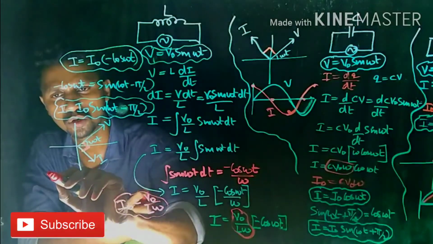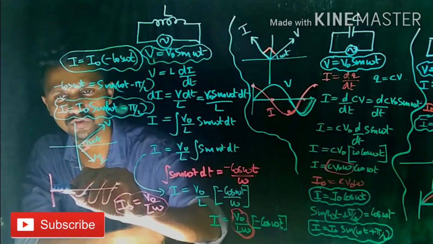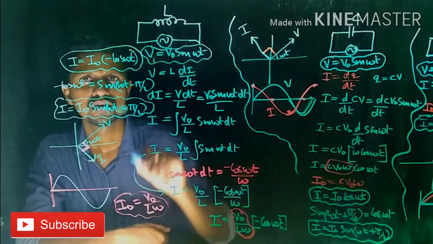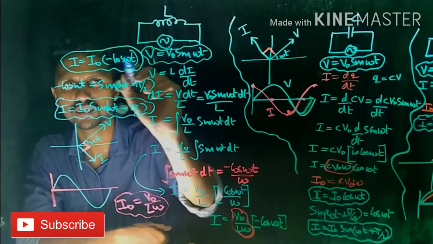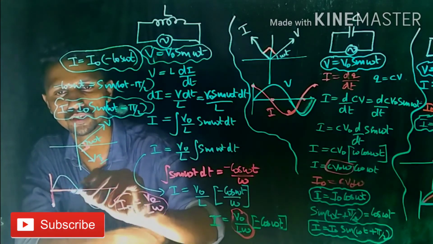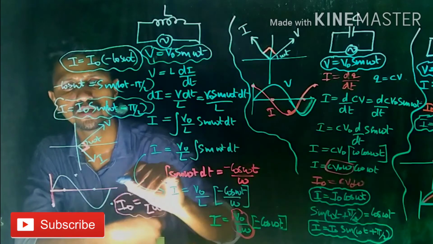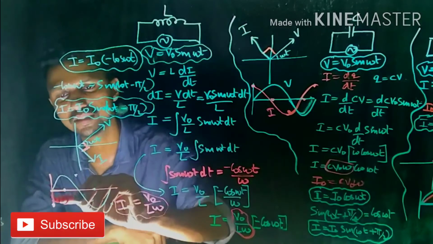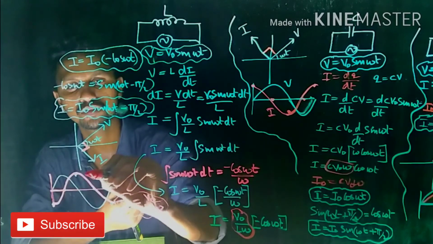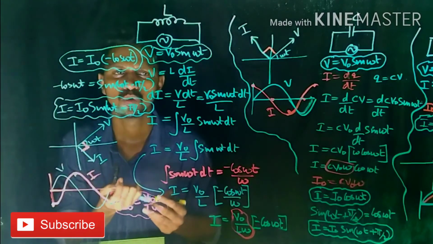Wave representation. On drawing the wave representation, let's draw the axis first. Then as usual, we'll draw the voltage. It's a sine function, therefore the curve of voltage will be a sine function. It should be like this. Then, as you can see, current is a minus cosine function. The minus cosine function will start from this point, and then its path will be like this. Therefore, if I draw the graph, we get the graph for current like this. The red graph is the graph for current, and the blue one is the graph for voltage. This is the phasor diagram, and this is the wave representation.